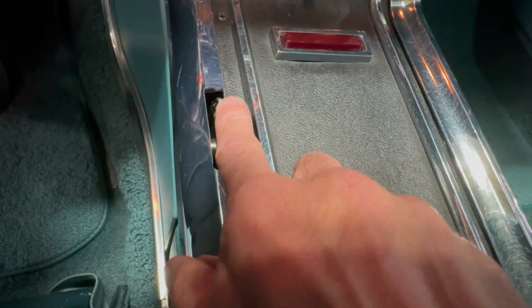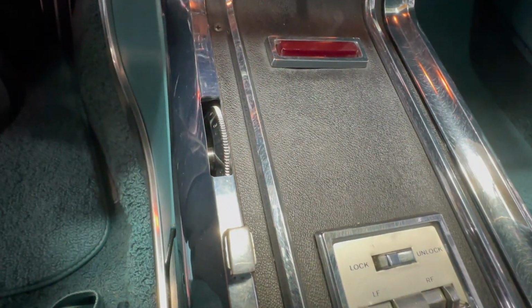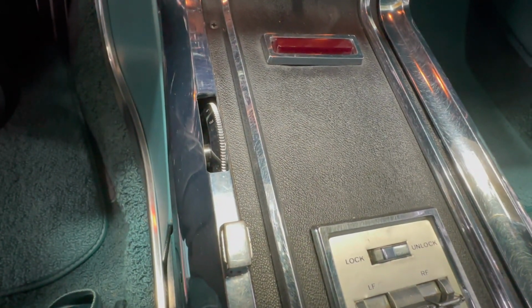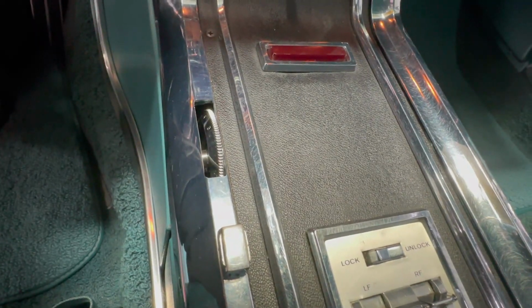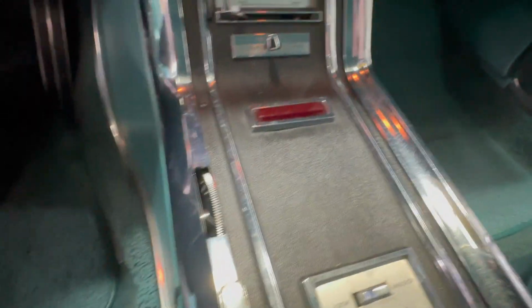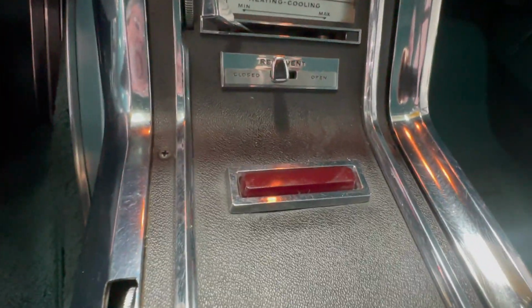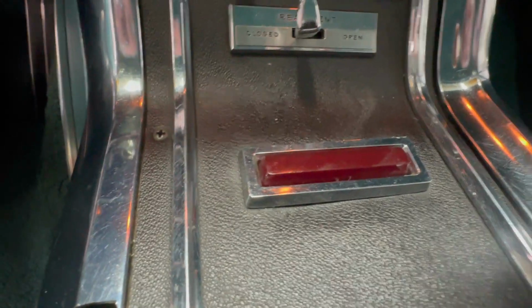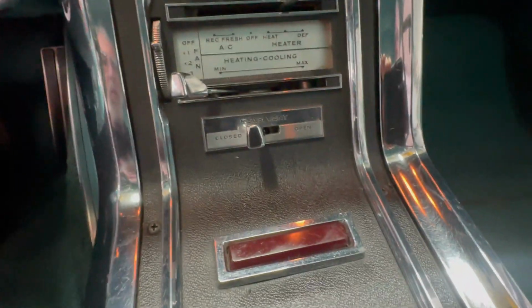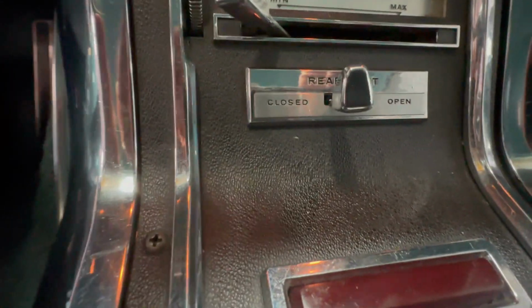These are cruise control functions. This is what turns on the cruise control. This is how you can raise and lower the speed and adjust it. We have not tried out the operation of that. Normally they don't work. They were not known to be particularly reliable cruise control units, but it may. We just haven't got out on the road to test it because it is cold and it is January here. Well, February rather. This is the door ajar light. Or no, sorry, seatbelt light. That's a seatbelt light. Door ajar lights up on the dash.